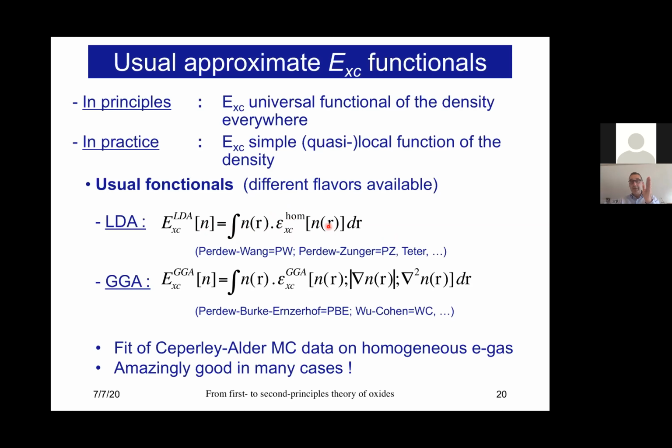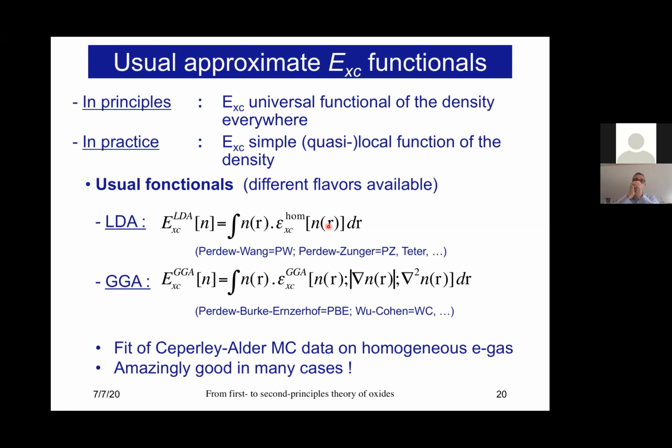So it means, in other words, that the exchange correlation energy will depend on the density everywhere. But I assume that I can look at the density at each point separately, and that the density at each point is not the same as the one I have at another point, but at this point, I assume that I have a given density, and that the exchange correlation energy produced by this density only depends on the density at this point. And so I assume that I can get this contribution to the exchange correlation energy from the one of the homogeneous electron gas.